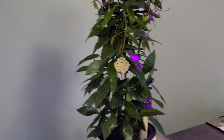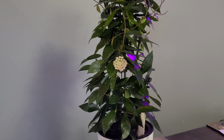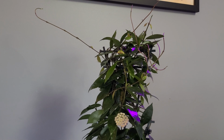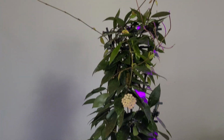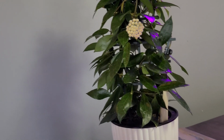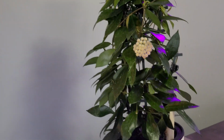So that is my Hoya Rebecca that I moved from the wall to a southern facing window. Now, since fall is here, I moved it away from the south facing window. I have it still under grow lights. It's still in a spot that's going to get bright indirect light for the winter. But I figure it's probably not going to grow much during the winter. But looking at those tendrils, who knows? I could be entirely wrong. But with a number of peduncles on it, I figure I'm going to have flowers for quite a while, hopefully.